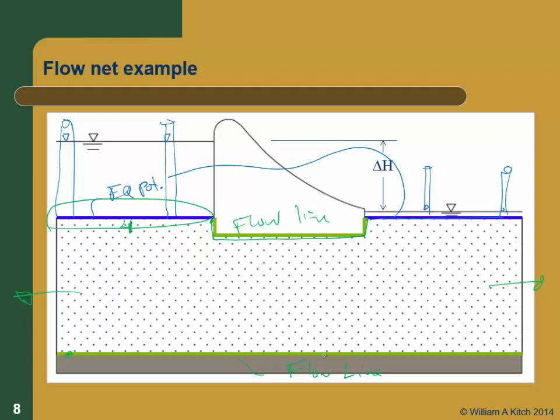So if you're going to draw a flow net here, we know the flow lines have to be at 90 degrees here, we know they have to be at 90 degrees here, and we know they have to be parallel to one another. So the easiest way to start this flow net, if you look up here and down here, is to see that these two lines are really parallel. So I know right in here my flow lines have to be parallel, right? So this is my first stab at this flow net. I'm going to draw a flow line in like that.